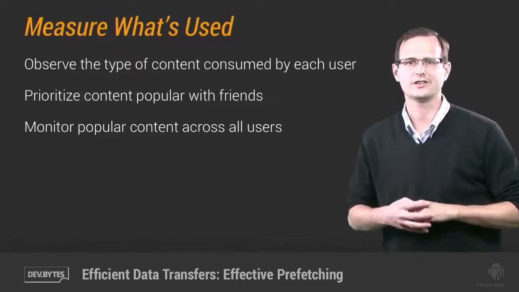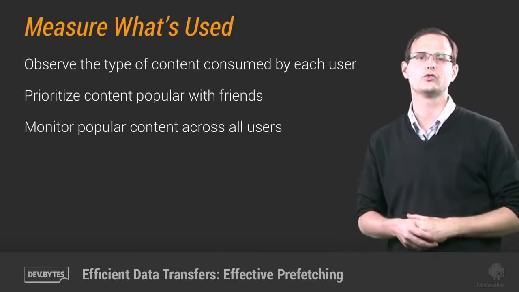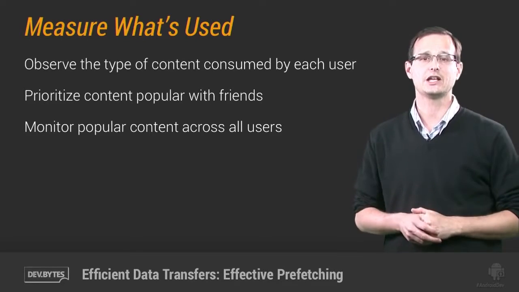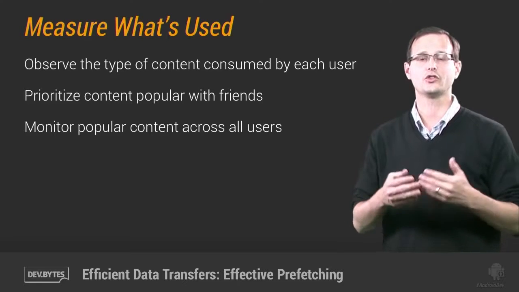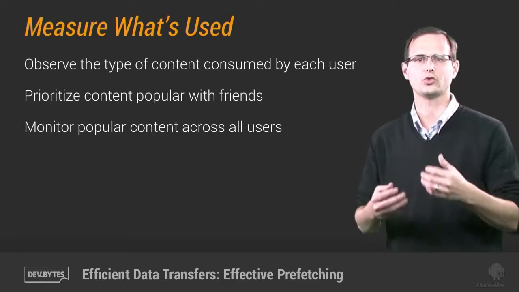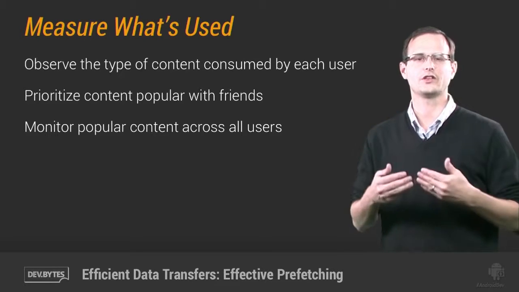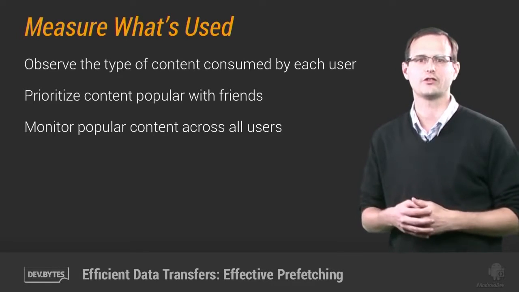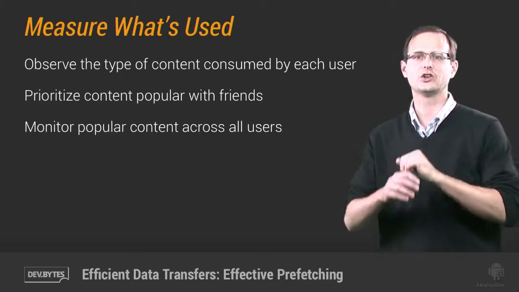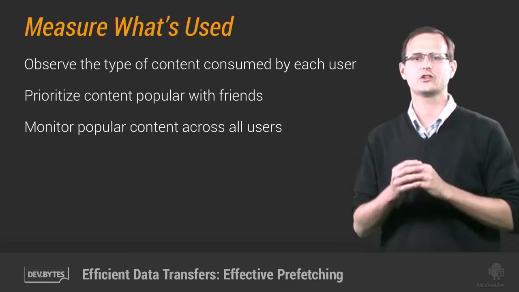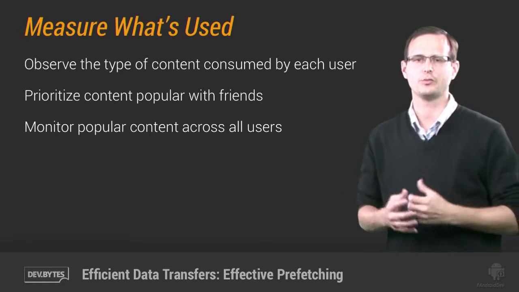Measure how your content is actually being consumed and use that to inform your decisions dynamically and on a per-user basis. You can start by keeping track of the metadata associated with the content read by each user, such as the categories or authors. You can widen the scope further by incorporating the content that their friends use by integrating a social graph like Google+. And finally, you can aggregate all of this information together across all of your users and discover what's being used by a lot of people.